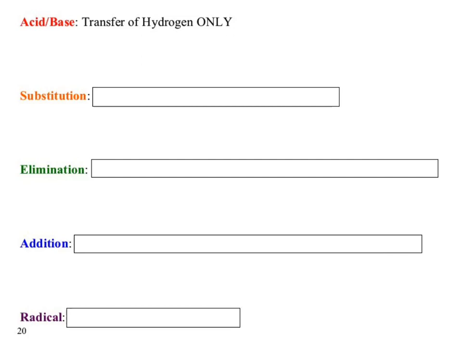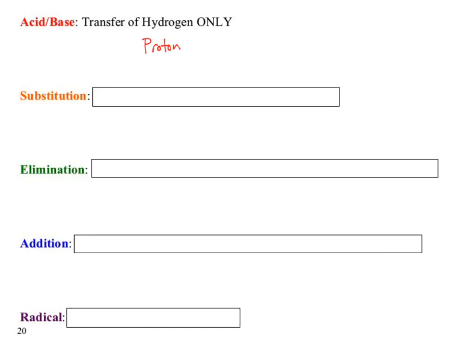Well, isn't it hydrogen? But without the electron. There's our defining factor. When we're talking about the transfer of a hydrogen only, remember Farzan said transfer of a proton. Okay? Well, hydrogen is a proton if that's all it is. There's no electrons associated with it. Can we transfer a hydrogen with electrons? Yes. That would be known as a hydride.